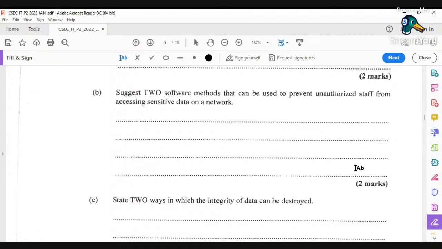You can also encrypt the data, which means that even if they access it, they don't have the encryption key, so they will not be able to identify what it is. You can also lock the file. By locking the file, you can use passwords which only specific persons will have. You can implement as well a tracker, which is going to state exactly who logged in, what file they accessed, and then it will be able to send a report to the relevant person stating that such and such persons would have accessed this data.